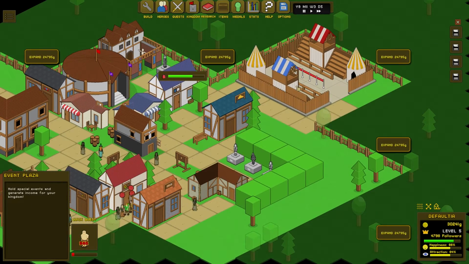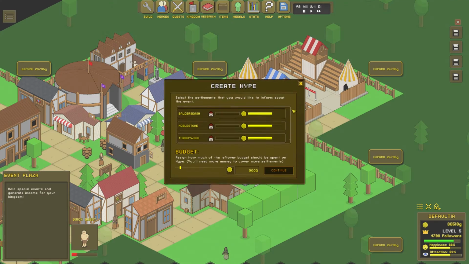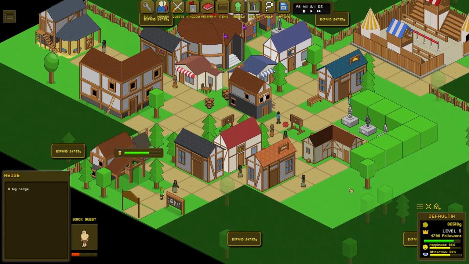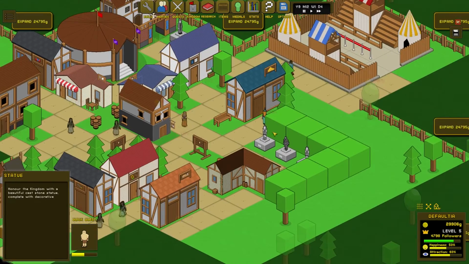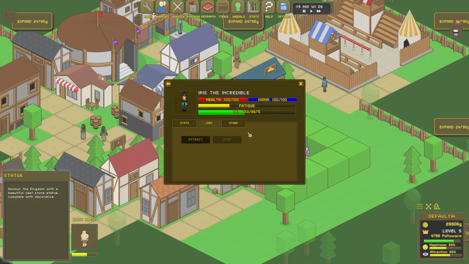So events are really only worth holding if you have a good amount of influence over a settlement. Oh, I'm so bad at this. I don't care for my settlements at all. You should. I think that's going to be one of the new things I also add to the next build after this one goes up, one of the new features that I've implemented, which are jobs. So our attraction rating is 63.